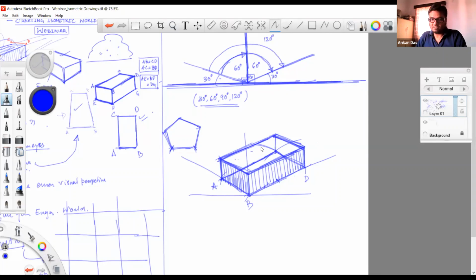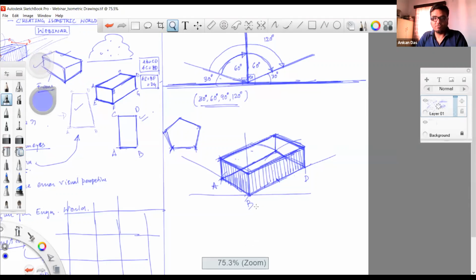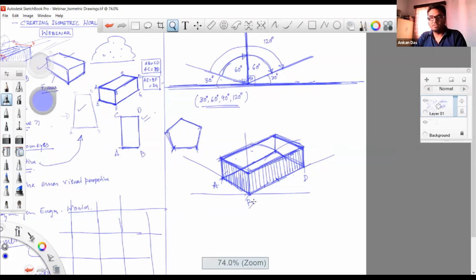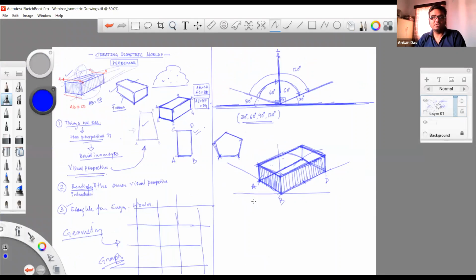But a very basic idea is required before we jump into the world of why this isometric drawing exists and how this whole thing works. Say for example, you will see a good illustration. A good illustration can exist in two ways: the very normal illustration that you often see in books and magazines, and then another illustration that is nowadays used all over the web, called isometric drawing. Google often uses these isometric drawings to show many things, and many other websites also introduce isometric drawing in many different ways. So that is very important to know.